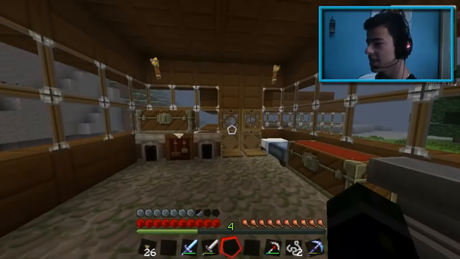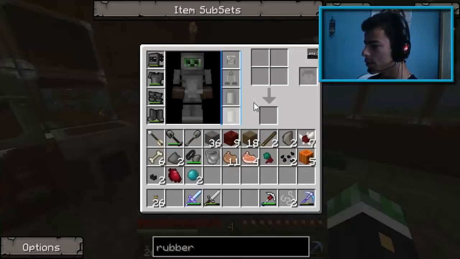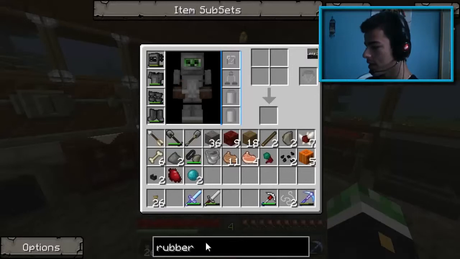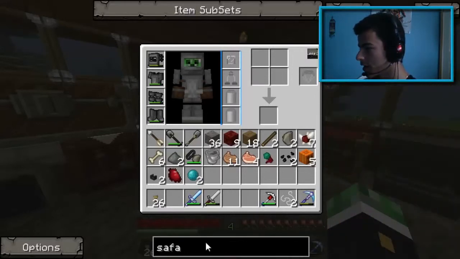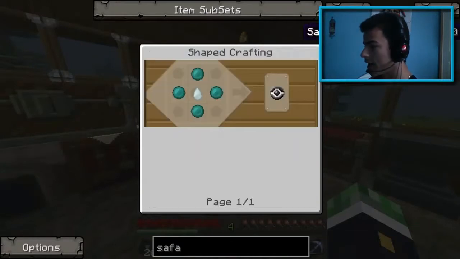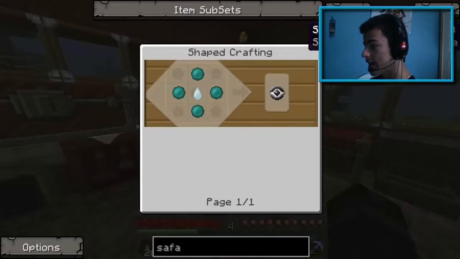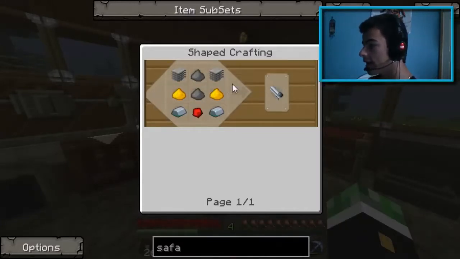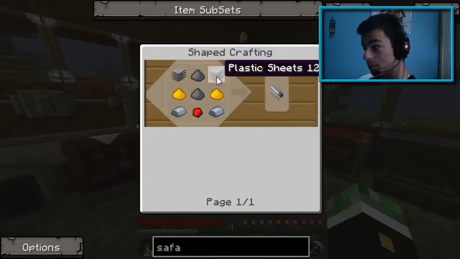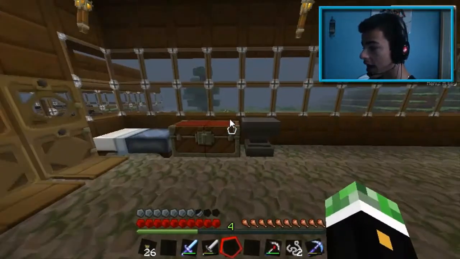This is episode 19. Of course, I'll be going to put the sign up, but there was something that I really wanted to start making, the safari net. I need ghast tears and ender pearls, which I need to get, for the safari net launcher. Now I could get glowstone in the nether, right? The plastic sheets need raw plastic, and I need rubber bars, which I have.